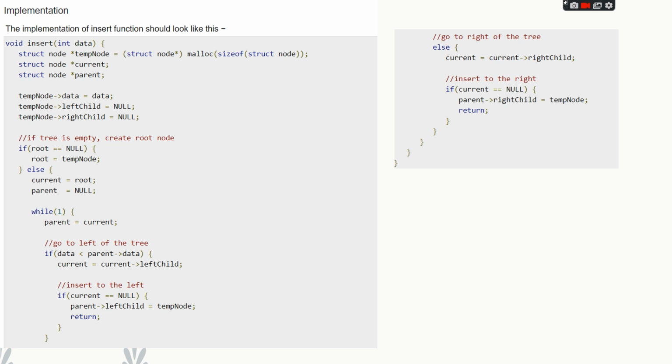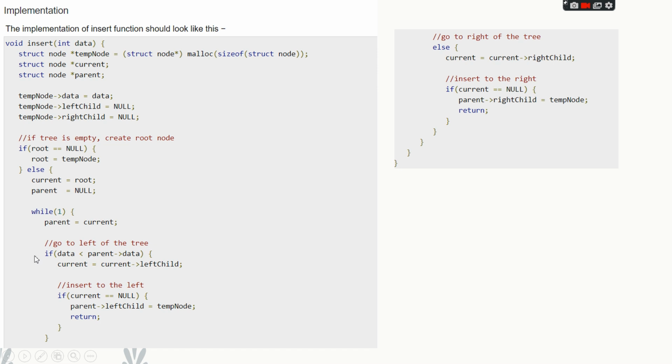So if the tree is empty beforehand, create root node. So if root is double equal to null, then make it as a temp node, else condition, the current is equal to root, and we store null in the place of parent. So until the condition becomes false, while condition, parent equal to current, go to the left of the tree.